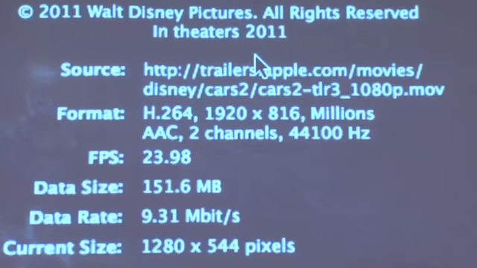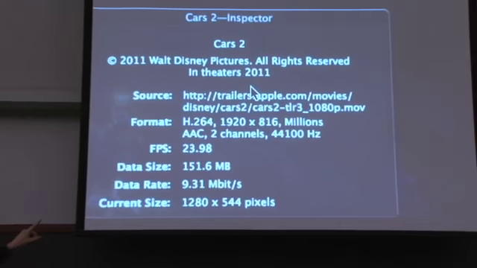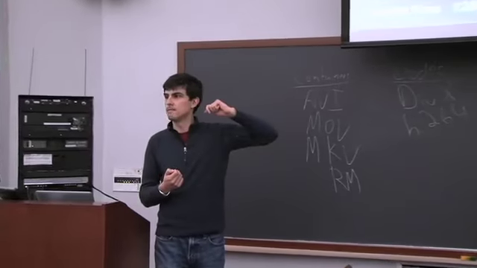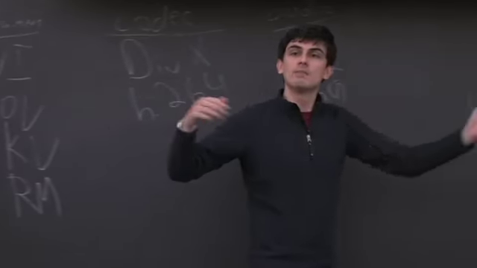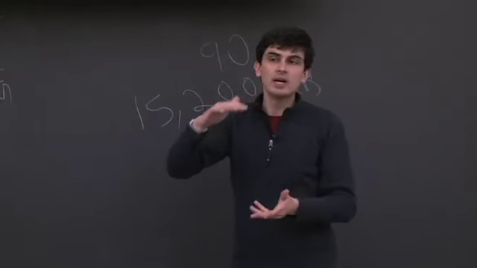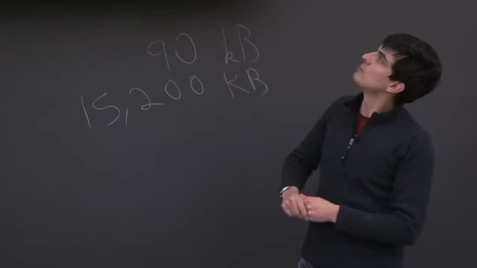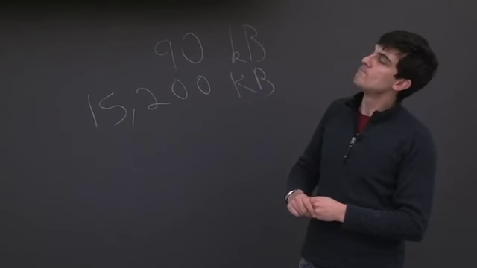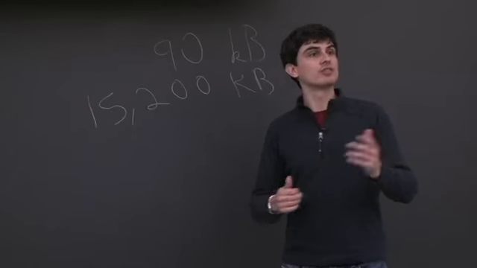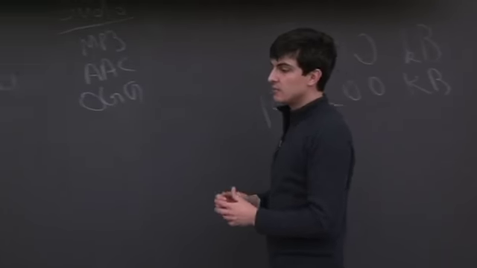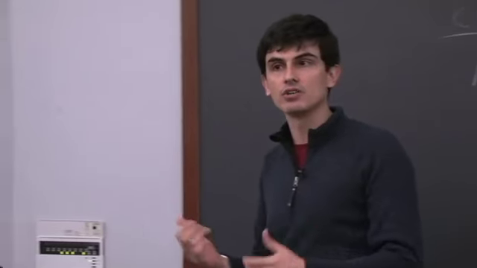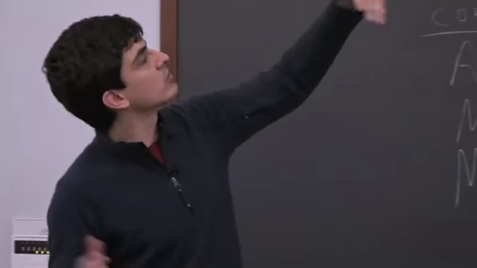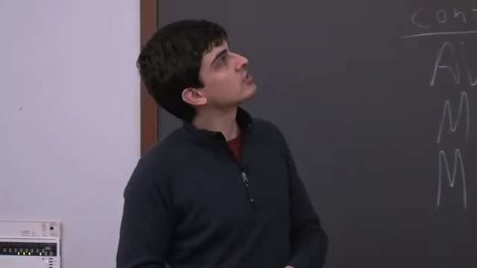What does this information mean? Besides H.264, what is 1920 by 816? The resolution. So this is, in fact, the number of pixels wide by the number of pixels tall that make up this particular image. Now, what about millions? Yeah, colors. So that's how many colors we have. So most likely, this is a 24-bit color because it has millions of colors, and we have 1920 pixels across by 816 pixels down.